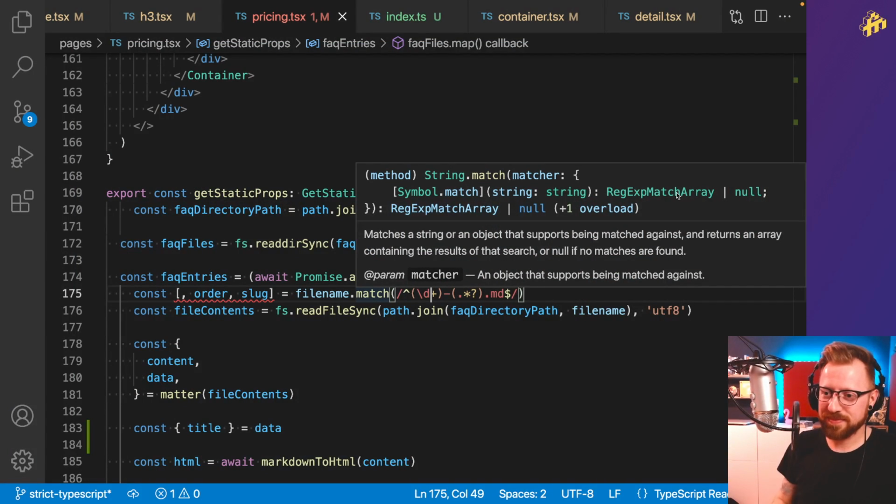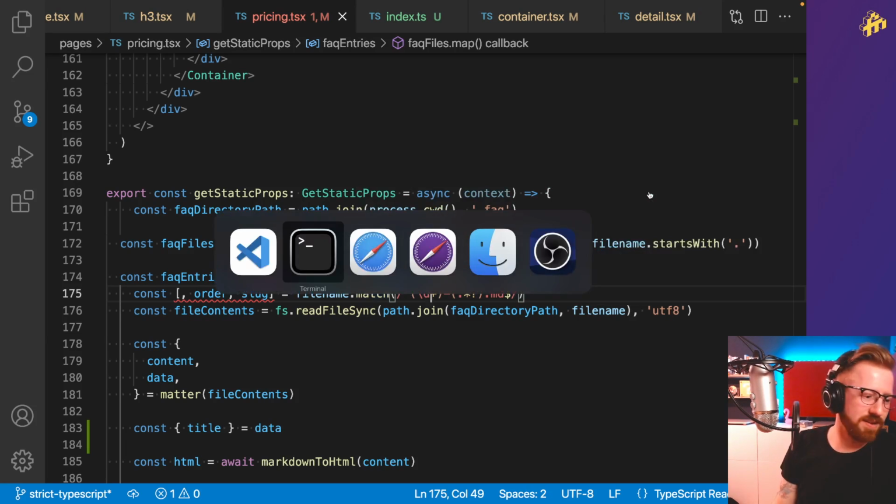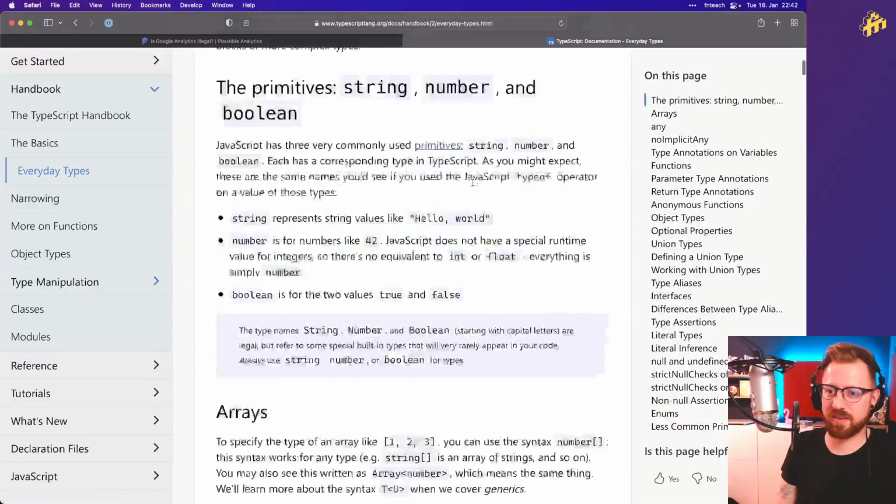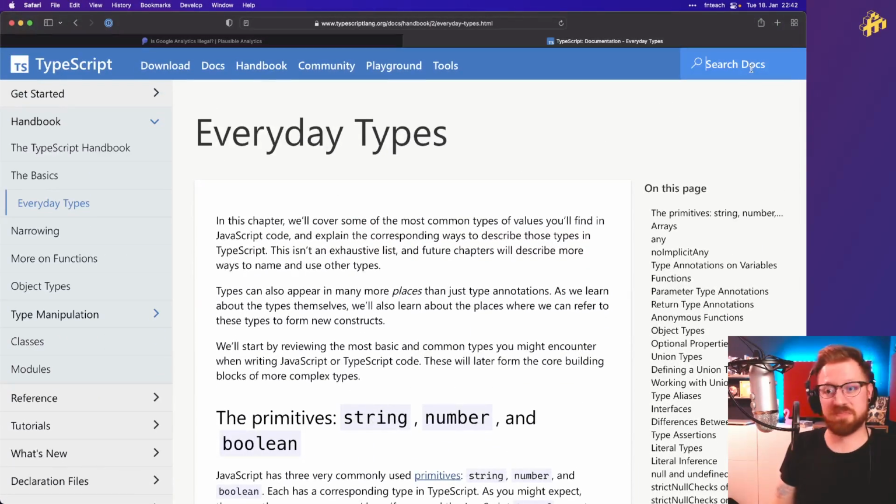Anyways. Is there a way for me to go from this definition that I see in VS Code to the type? I want to see more information on regex match array. Okay, maybe on the TypeScript documentation, regex match array.